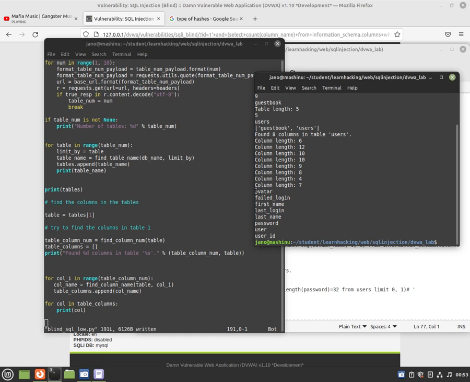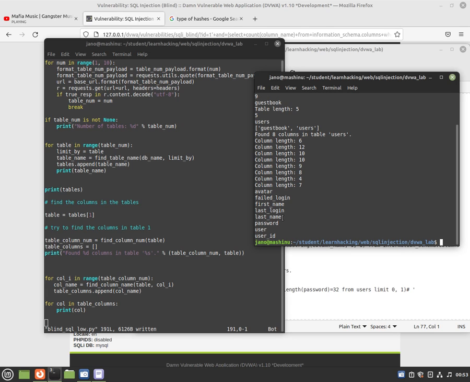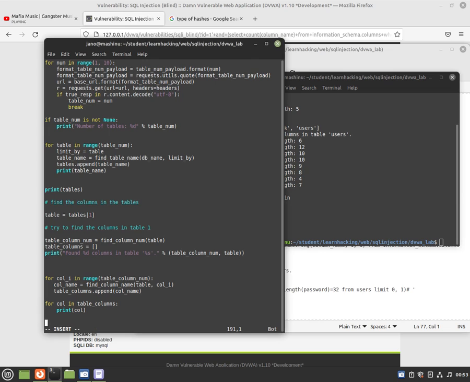Okay, so I got all the column names, and now I'm interested in extracting password and user. So first I'm going to extract all passwords.